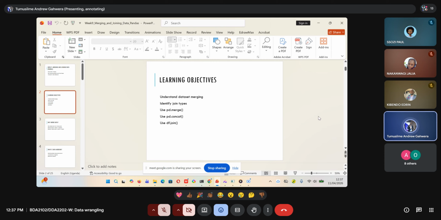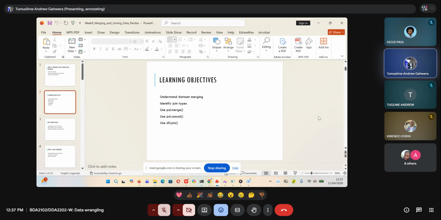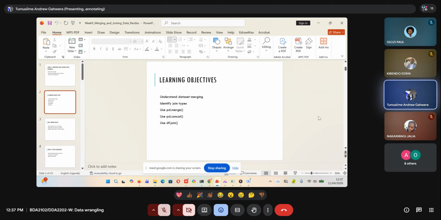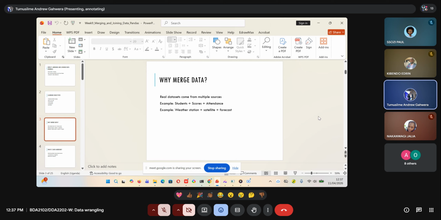You have departments, and many different data sets. Therefore, learning objectives are that we understand dataset merging and identify the join types, using pandas pd.merge, concat for concatenation, or maybe the join. I'll look at some of those, then you can build on that again in your reading.